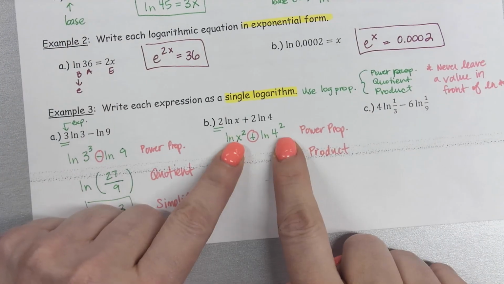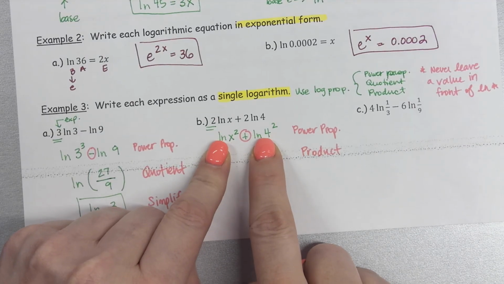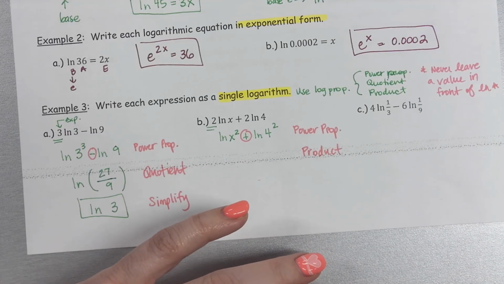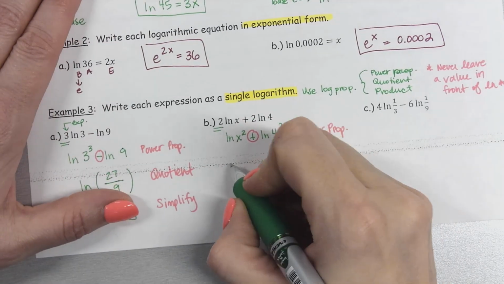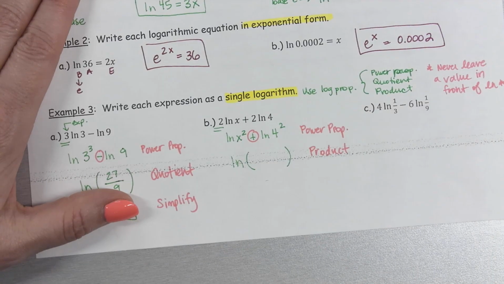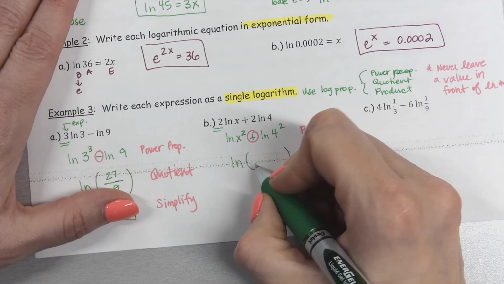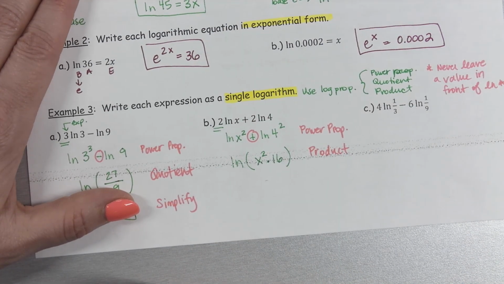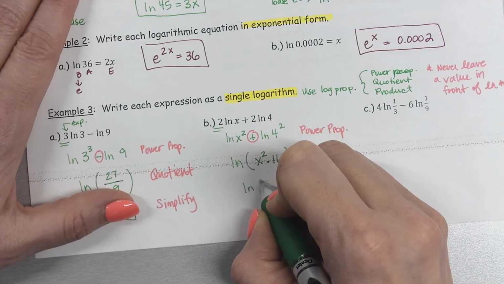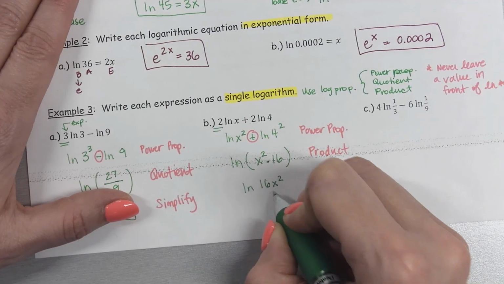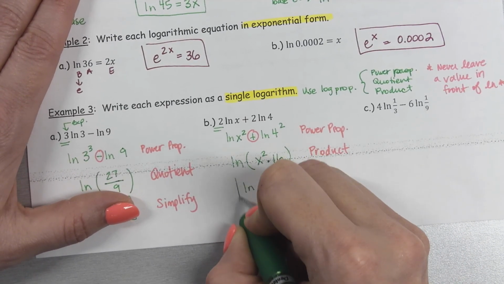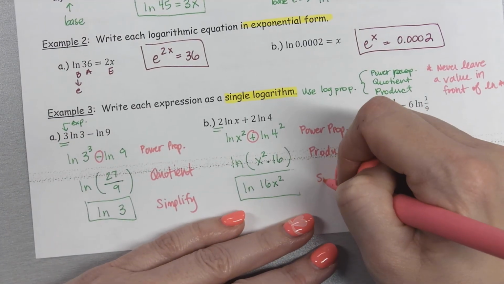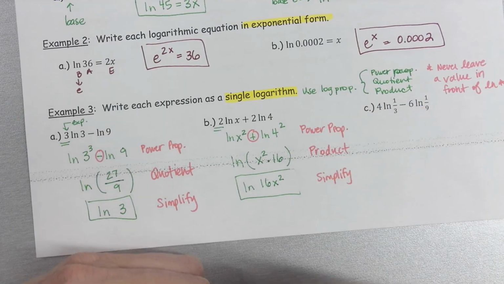When you are using the product property, this is when you're going to condense it to one log. I saw a couple of you still have 2 logs when you did this step. So it becomes 1 natural log, and then you are going to multiply x squared by 4 squared, which we know is 16. So your final answer is just the natural log of 16x squared. You can keep that in parentheses, or it is one term, so they're not mathematically necessary, but they are welcome, should you choose to use them.